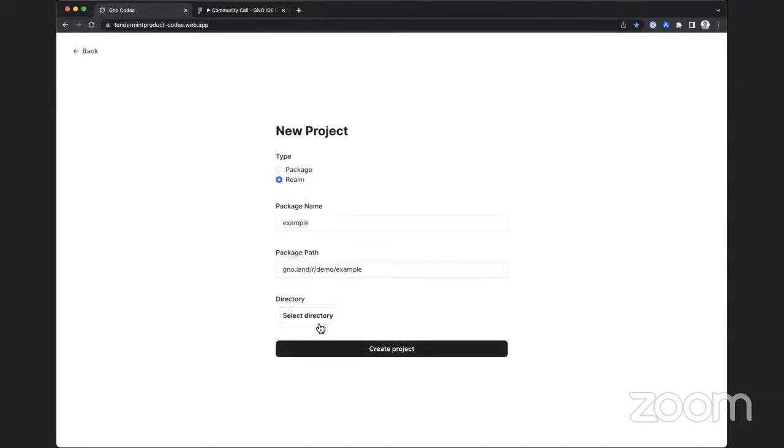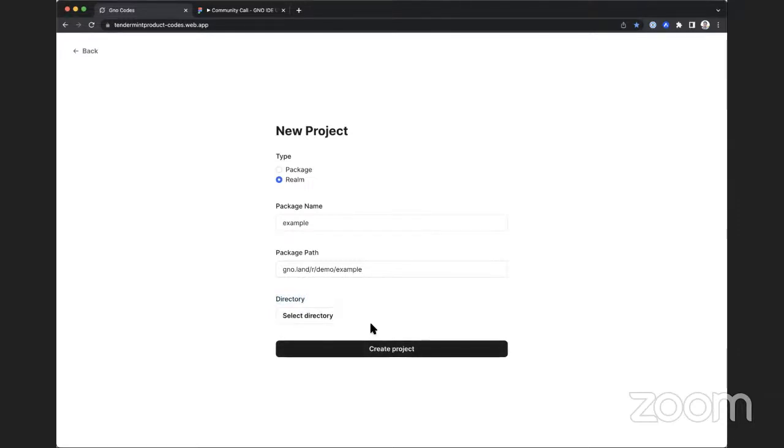And in the future, if the realm has some metadata, or some sort of YAML file, you could also put some of the initial configuration here when you are creating your realm, and you select your root directory in the last part and open your project.